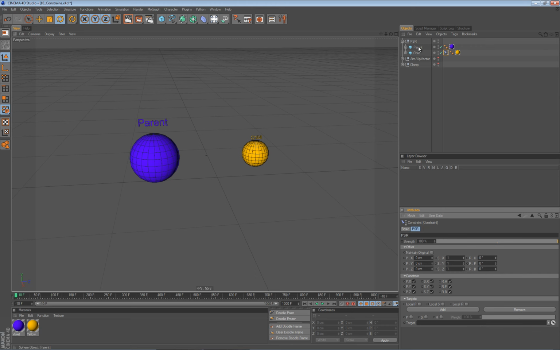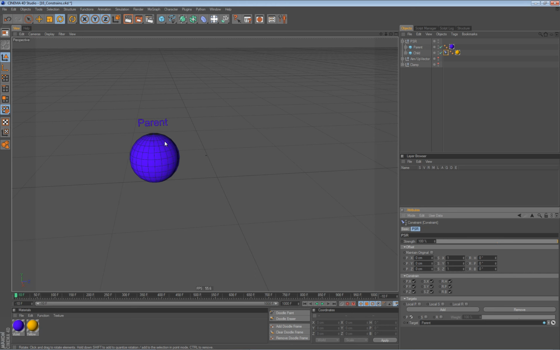Let's drag our parent here, because we want to create some sort of a parent-child relationship between those two objects. I'll drop the parent here, and let me enable just position and see what happens. And my child object simply disappeared, which is not entirely true because it's hidden inside this object. It completely jumped to the coordinates of this parent object.